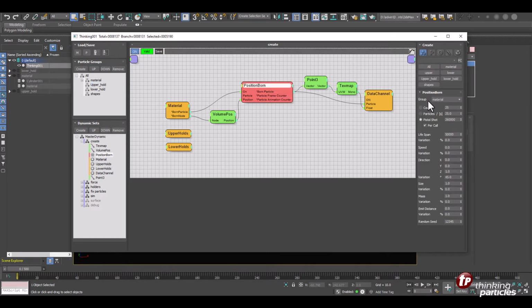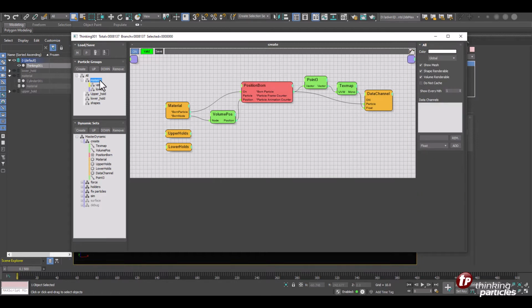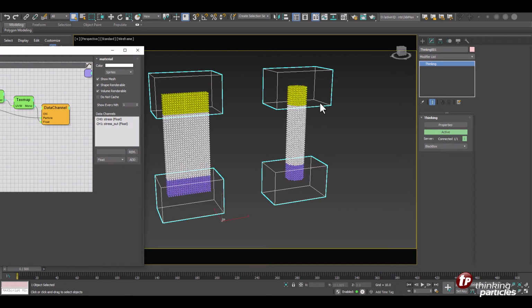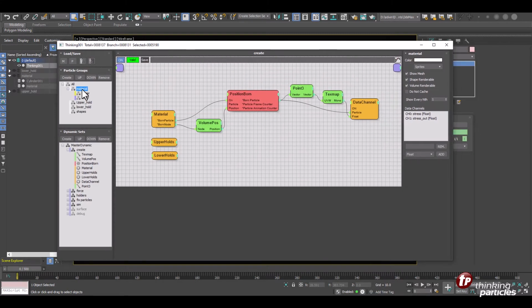We created a data channel in the material group, and the data channel is also inherited in the subgroups for upper and lower particles. So these are the particles that intersect with our upper and lower hold. However, we assign the UV coordinates to all particles, regardless of which group they are in. We have these different groups for upper and lower holds, but the UV coordinates are assigned to all materials, including the subgroups.